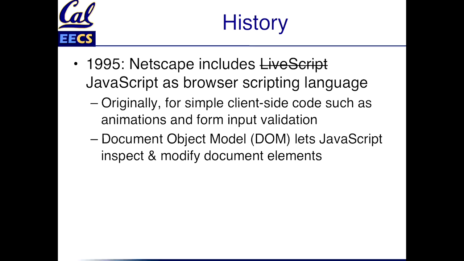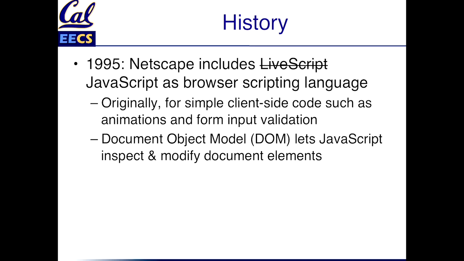The one important piece of glue that Netscape was really after is they had to come up with a representation of the HTML page. And that was the document object model, which we're going to talk quite a bit about today, because that was a way that you could write programs that could manipulate the elements on the page. So the document object model really is what drove a lot of this, right?